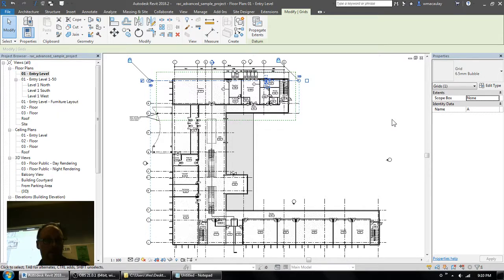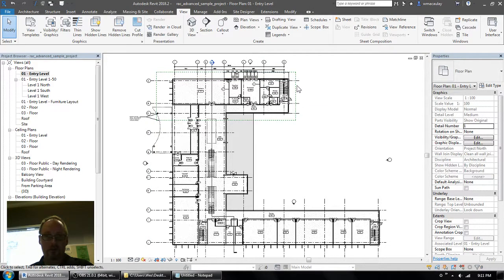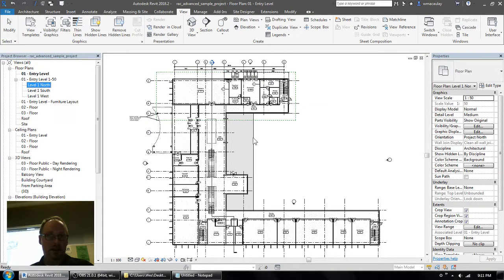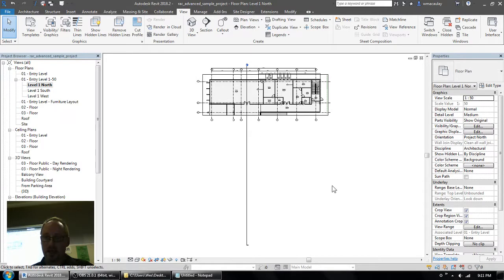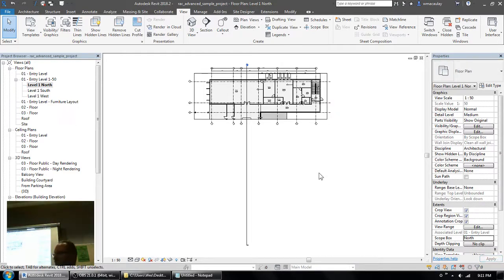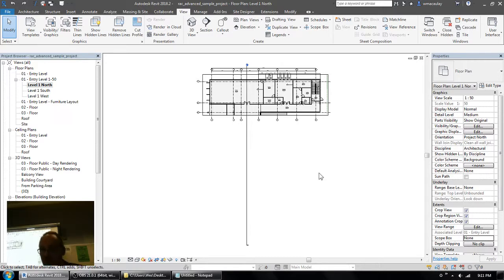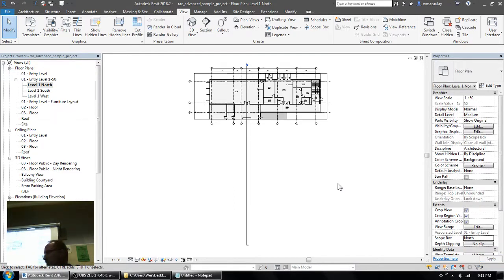And so can views. So see, I've got this scope box up here on the northern side of the building. I can go into my level 1 north and I can associate this view with that scope box. So what just happened there is that my crop region for the view, I'll just undo that last step there. So that's where it was before. Went down, changed the scope box parameter to use the one that I just created, and it adjusts the crop region to the exact edges of that scope box. So both your datums and your views can then be associated with scope boxes.